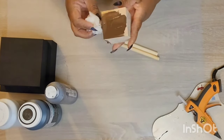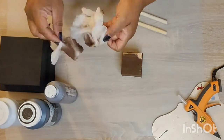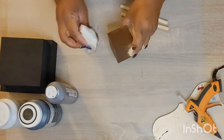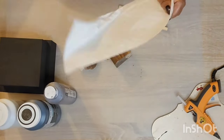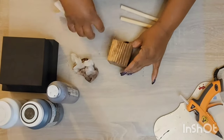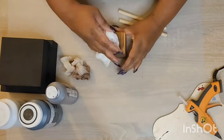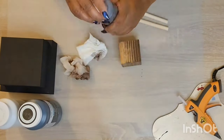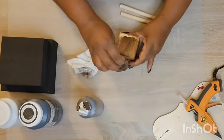But the size of them were really good. I want to say they're probably about 10 inches in length, but their thickness was a little bit different and they're very lightweight. So I'm staining this with the burnt umber as well. I'm giving it good coverage and then wiping it down, because I don't want it to be too dark up against that white, up against the black. That's what you see I'm doing here, and I'm going to do the same for the wooden dowels as well.